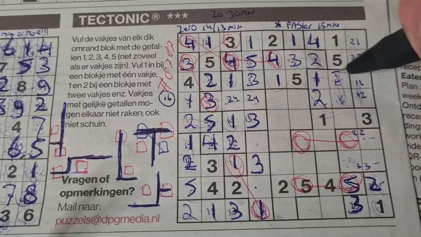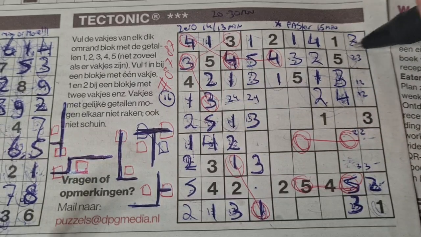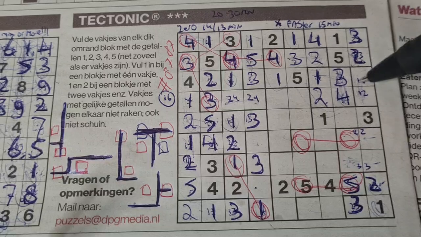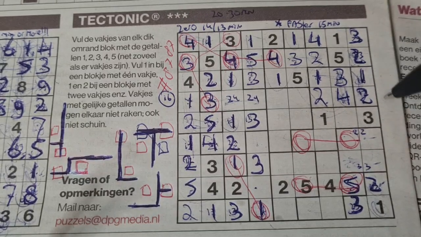We have a 3 there, no 3 there. 3 should be here and the 4 goes there. 2 and the 3, we have a 3 now, no 3 there. 3 should be here and the 2 goes there. 1 and the 2, we have a 2 now, no 2 there. 2 should be here and the 1 goes there.